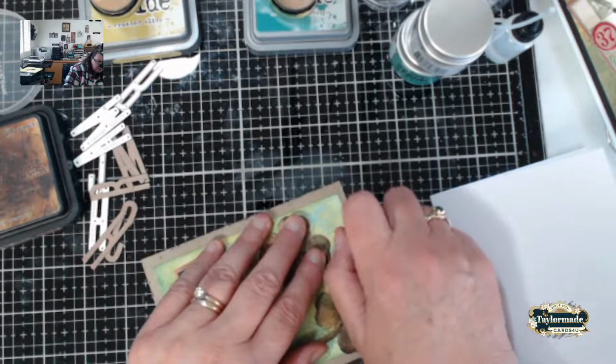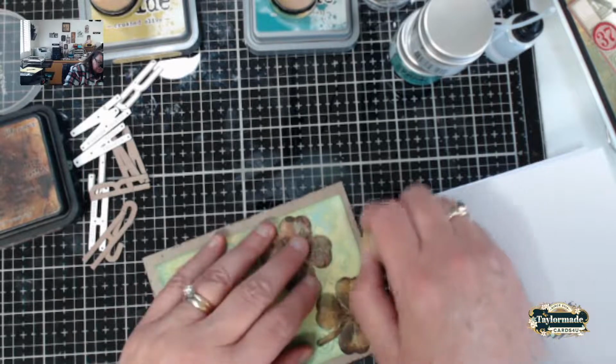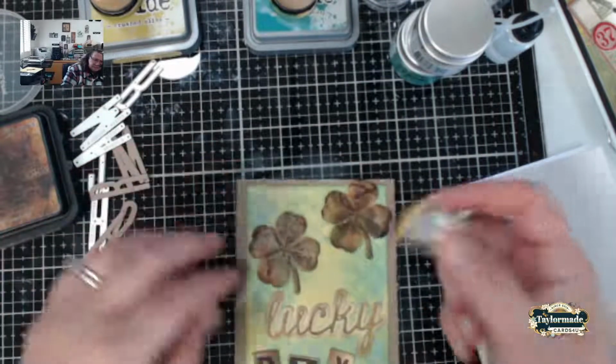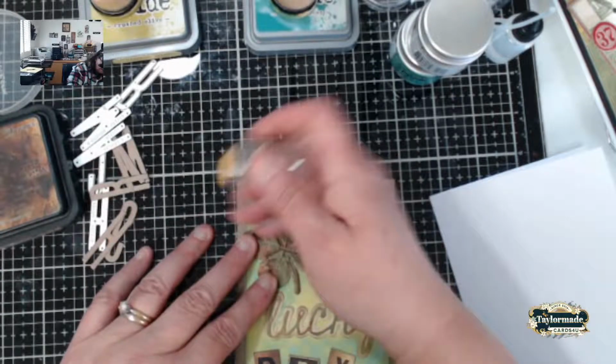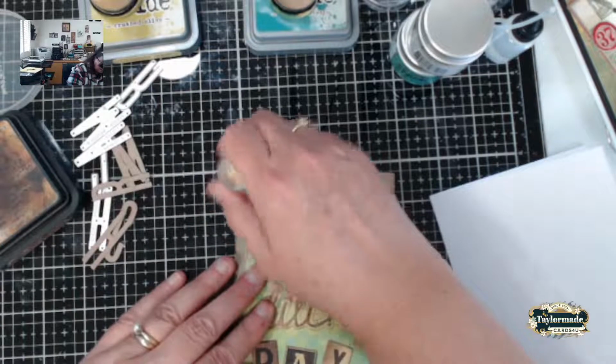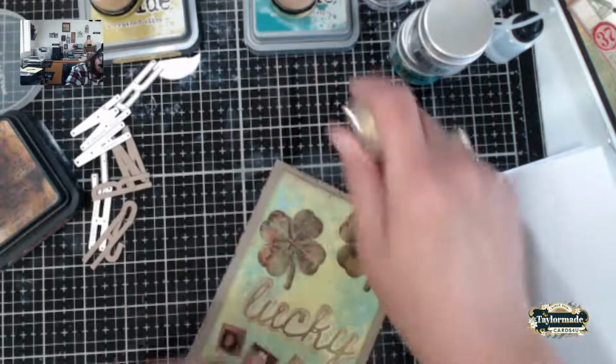Distress ink, your yellow green base. Yeah, it's already glued. I guess I could add, let's see, I could add some brown, right? Sure, why not?